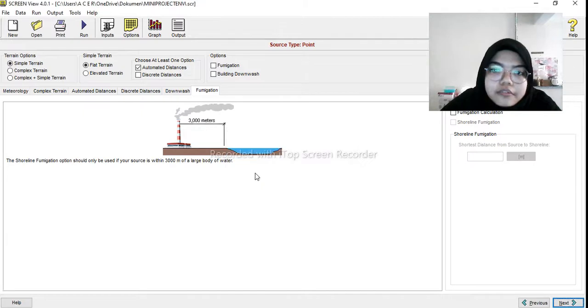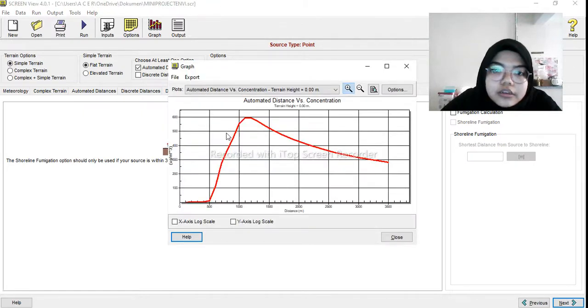So for the graph, we can see the peak concentration at this downwind distance of 3,500. For the peak concentration, I got 600 micrograms per cubic meter.